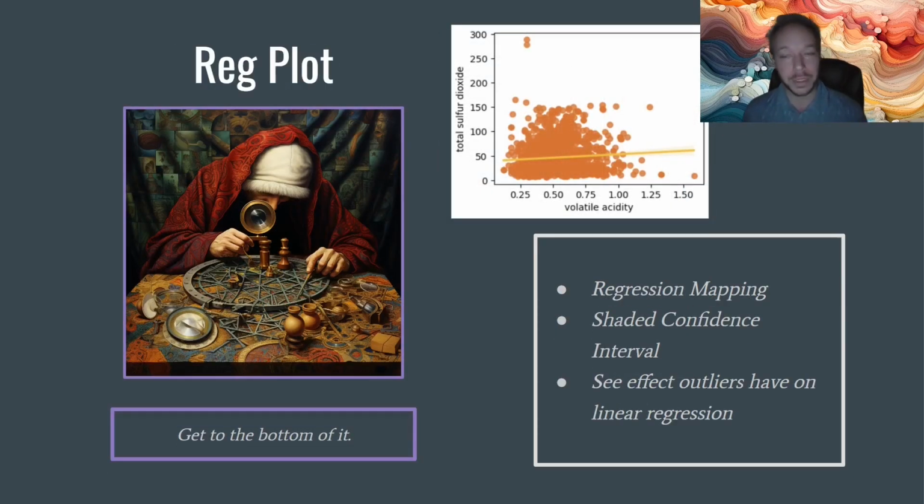A good option that we can have when we have too much data is using the regplot, and it has the feature of plotting the regression line as well, so we can tell very quickly where that trend is and highlight exactly what it's doing. And this is really a plot that we want to use to get to the bottom of a relationship.